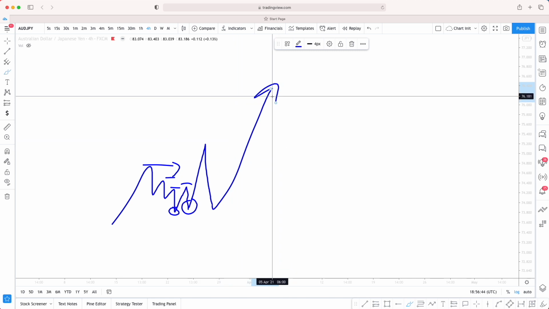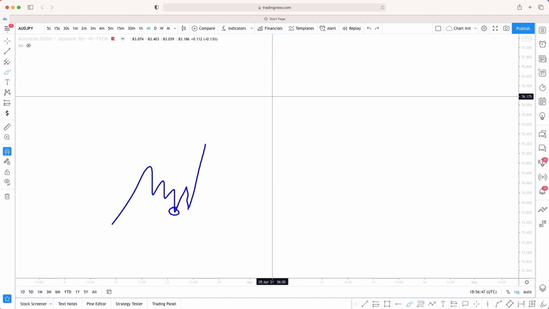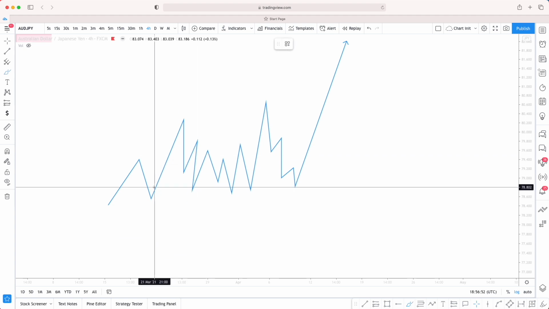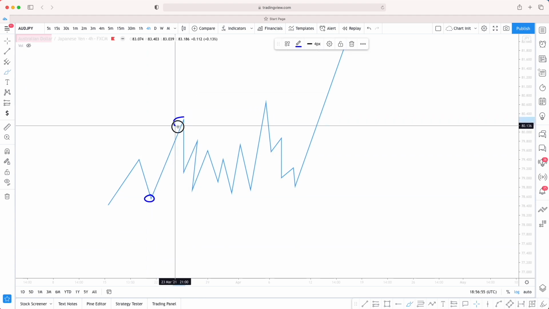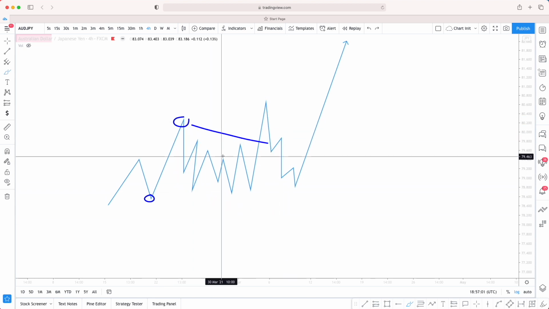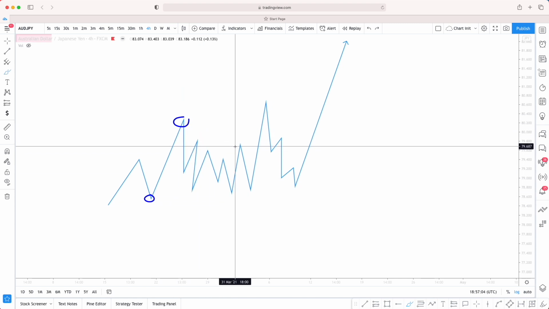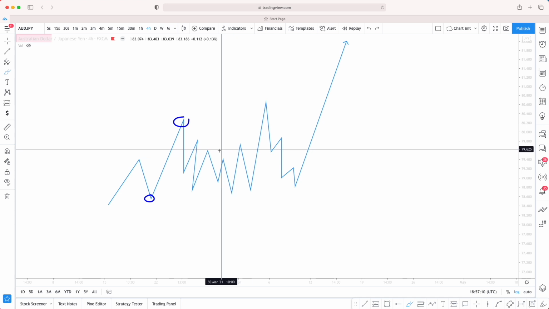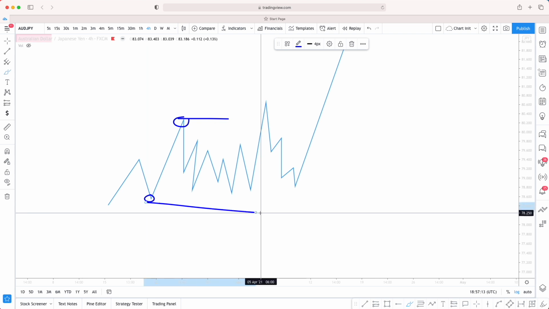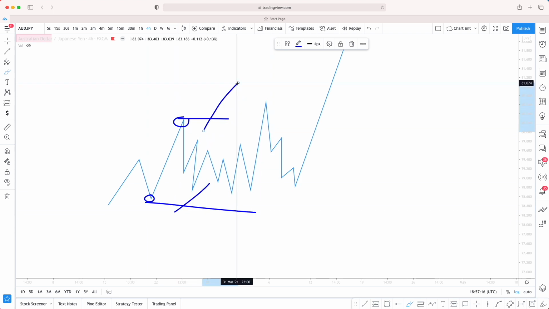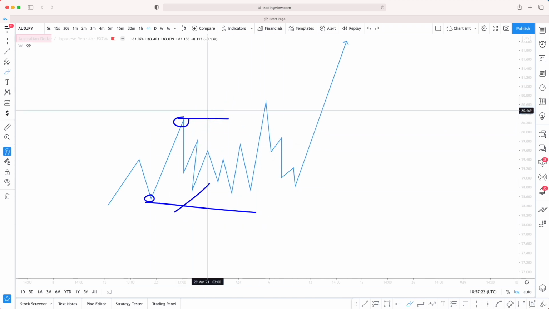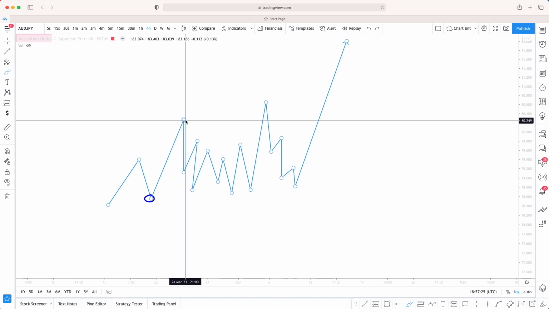But why is that? So let's talk about major and minor structures. For example, when you get the first impulse, the first impulse initiates from here and creates this. When you get this corrective phase, which is here, anything that is part of that retracement is minor structure. That's all you need to remember. And your range would be from that high to this low. So when any of these are violated, that violates the range, but anything that's happening in between is minor structure. So essentially all you need to do is just follow the major structures that you actually have.